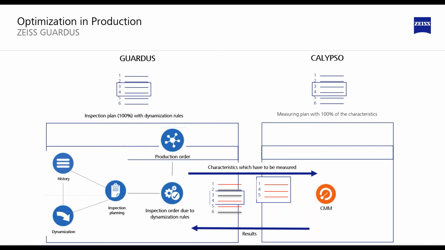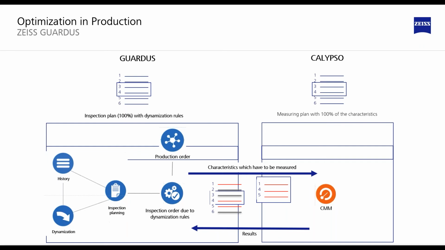For example, we say we have 25 characteristics, meaning diameters, flatness, and so on, and they all have to be inspected on one part. Now, however, 16 of the features are so stable that no changes in the production process are to be expected. Then the specification from Gardus to Calypso can include that now only 9 characteristics need to be checked instead of the 25, as these are not stable or extremely critical. If a characteristic is then out of tolerance, it is of course immediately reset to the full scope of the inspection.